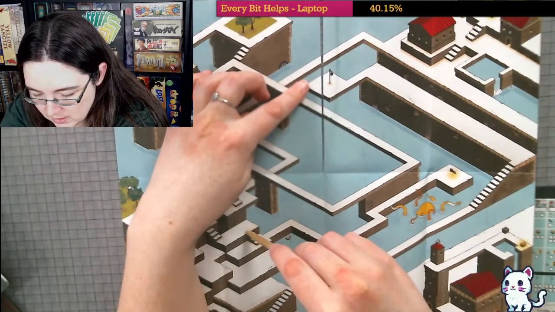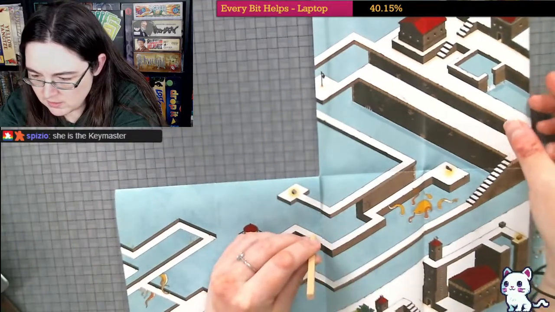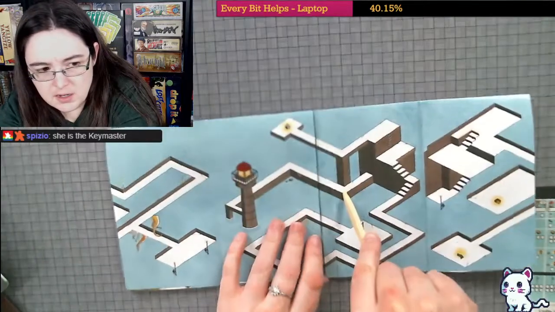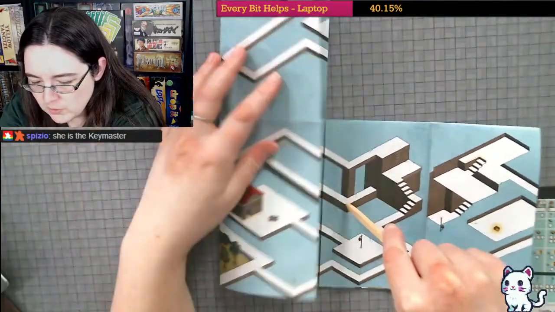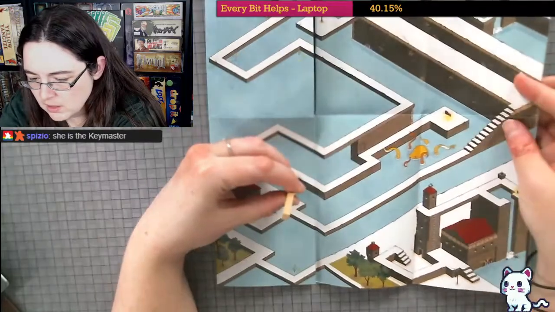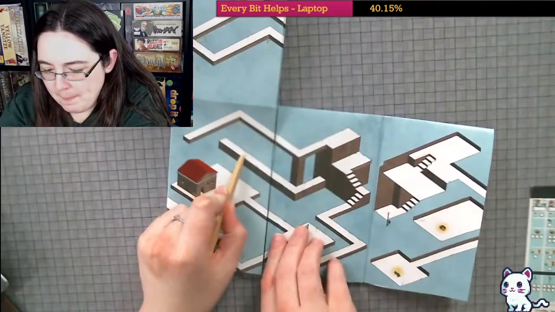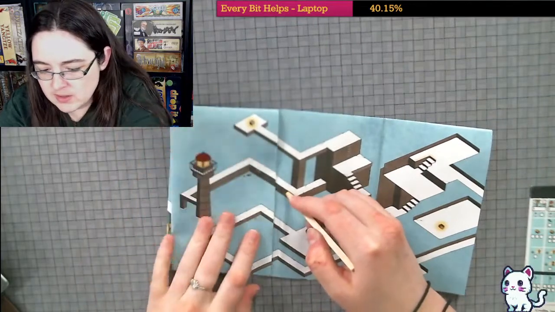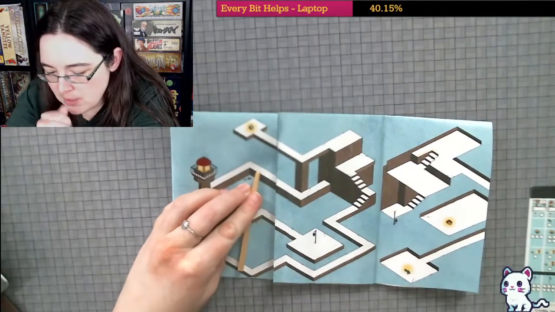Up. Okay, let's try this. Stopping here. Opening it back up. Folding that. No, no, no, no. Oh, what is this? Oh! Hey, I think I'm where I need to be.